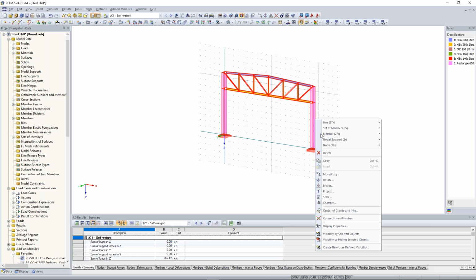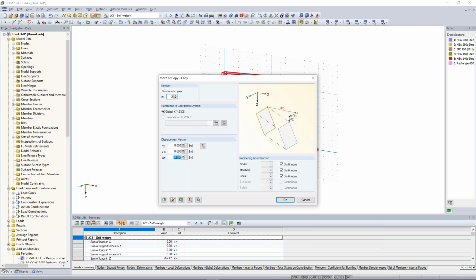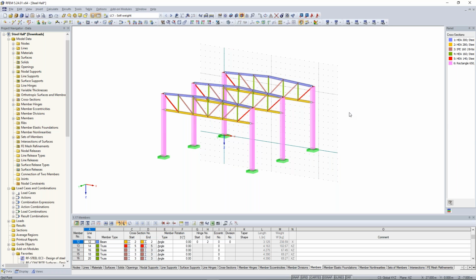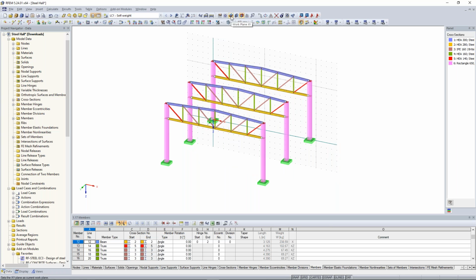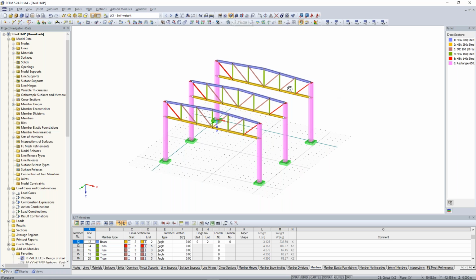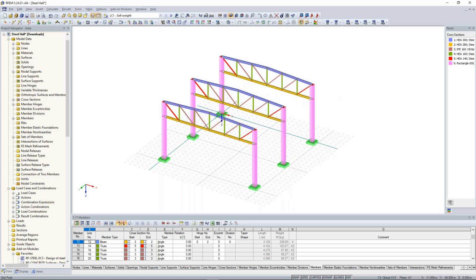Number of copies is set to 2 and my displacement vector is in the global Y direction 9.5 meters. Good. I change here to the work plane XY. And now I want to add here additional beams.